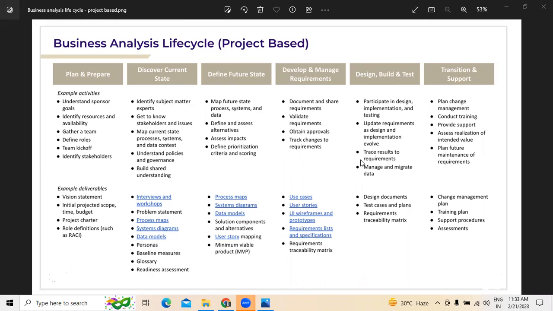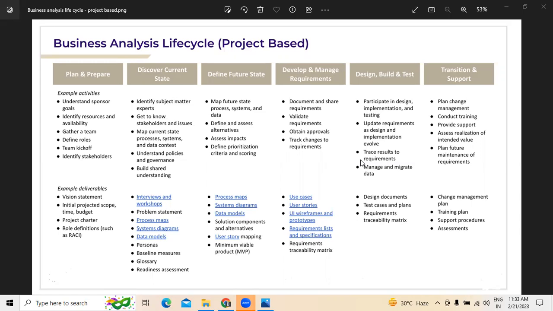It's something completely focusing on project-based applications, because based upon the requirement of a particular customer, application development will take place. So project-based is generally the idea which I am focusing on. These are the different life cycle processes, which are as follows. The first one is to plan and prepare.